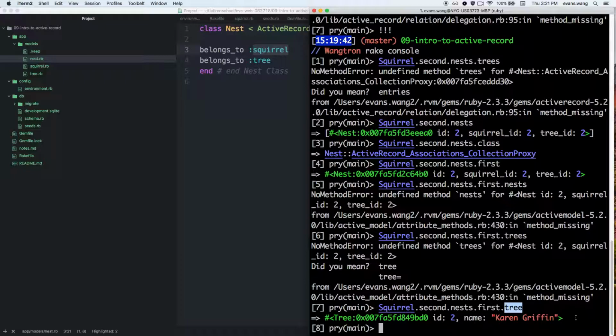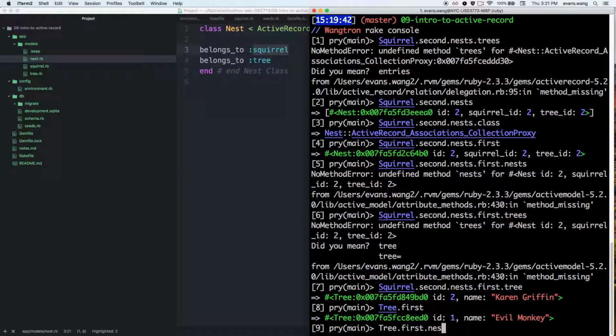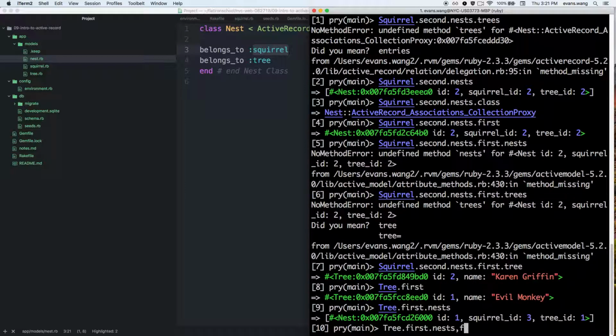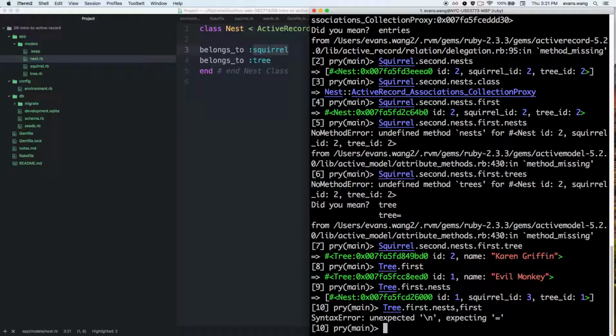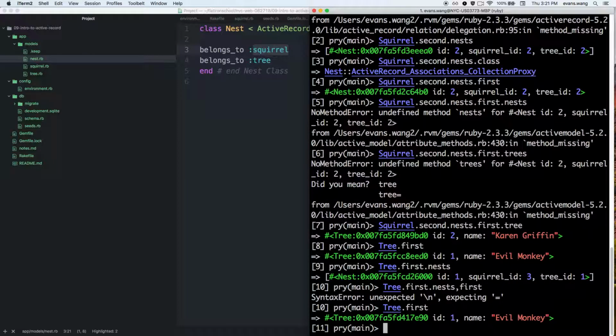I have a quick question. All of that is for pulling class methods. So how would you call it? Would you be able to do that on a specific? Yeah. I'm calling on the class, but look what I'm doing. I'm saying tree dot first. This is the actual instance.